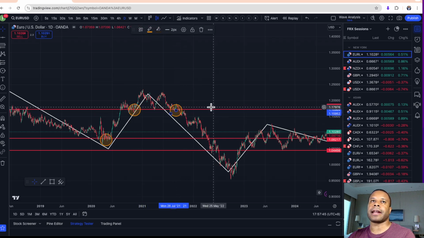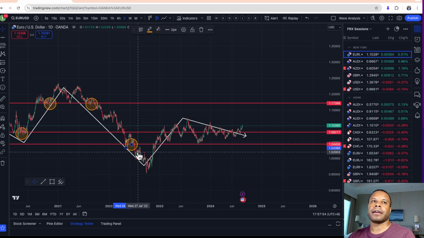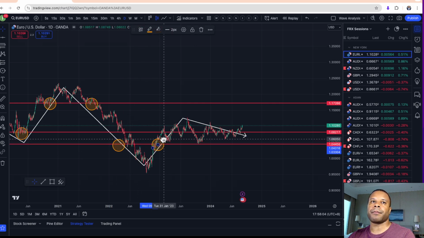Now, I know what you're probably looking at too. There's a lot of ceilings, right? And I'm going to get into that in a second. You can see the market came down. Oops. Market came down, hit this area, became a floor. Then finally broke the floor. Boom, came down. Came back up, tested the floor. Became a ceiling for a very short time. Broke, became a support.